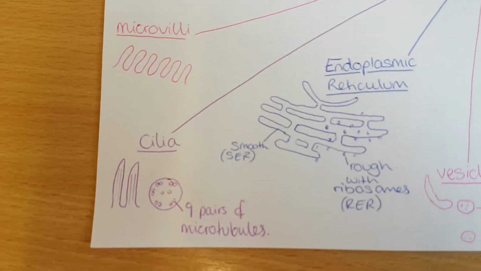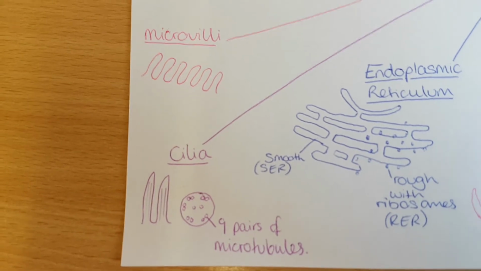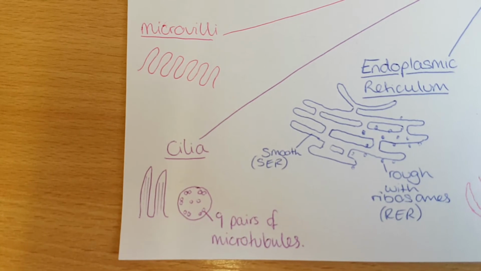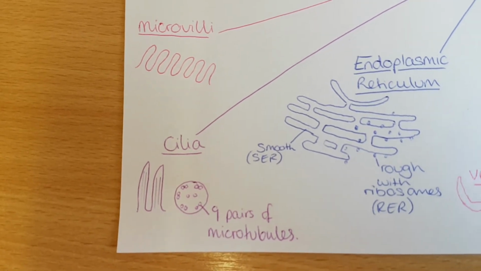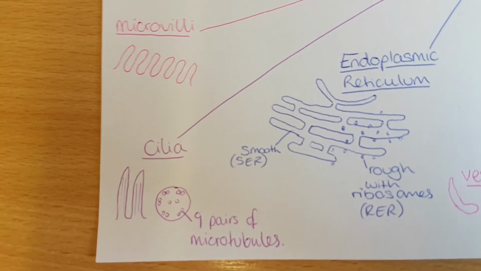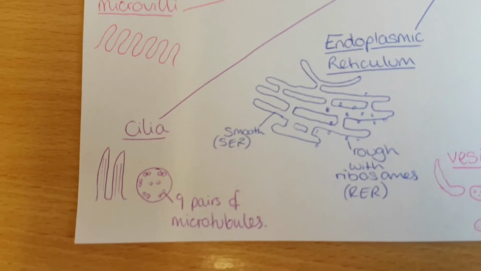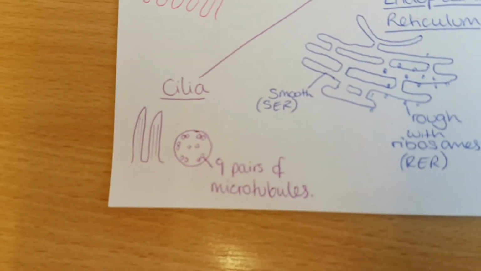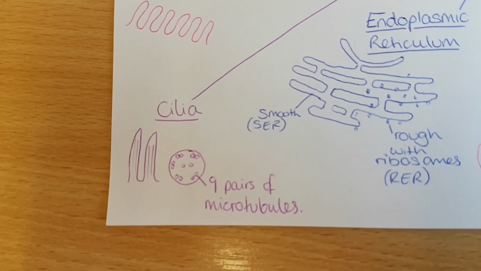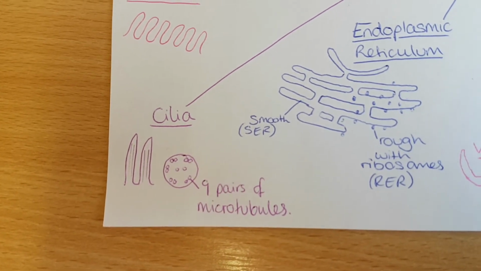Next we've got cilia and microvilli, which are both extensions in the cell plasma membrane. Microvilli, you find them in places like the kidneys and the lining of your gut. They increase surface area for absorption, so they're just extensions in the cell membrane, really. They're just, you know, in out, shake it all about. And the cilia are the exact same, except they've got microtubules inside, which allow them to move. So you find these in places like your trachea, so they can move dust out of your lungs, so they actually move back and forth. They can wave like a Mexican wave.